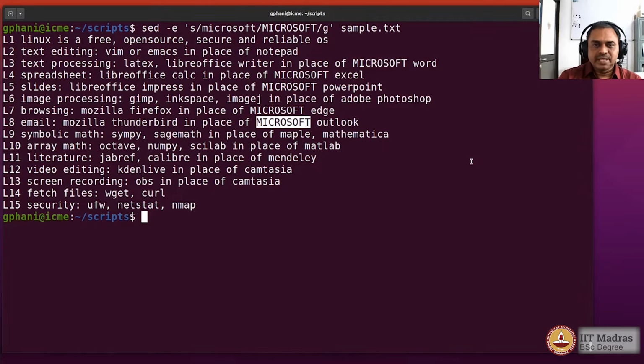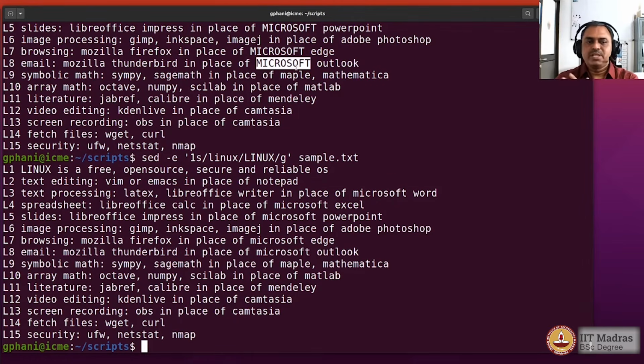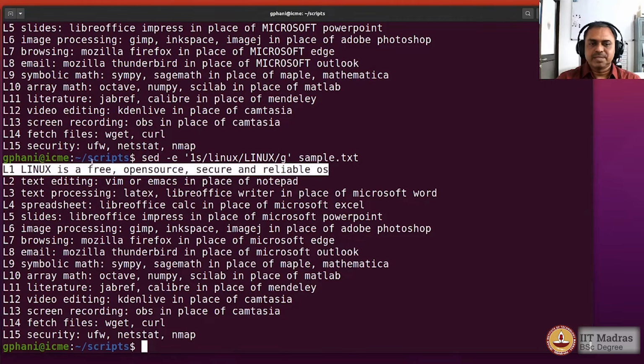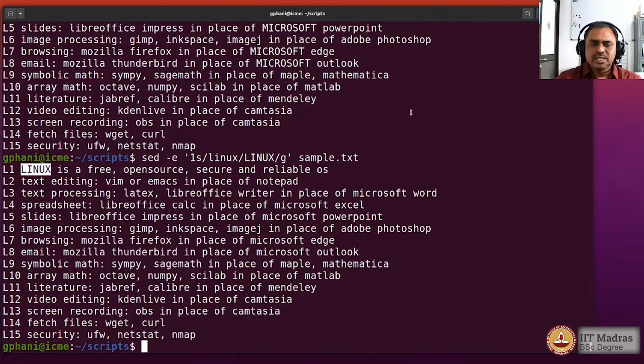You could also ask this kind of a replacement on a specific line. So on the first line you have Linux, so you would like that, let us say, to be replaced. So on the first line, substitute the small case Linux with capital case Linux, and you will see that the entire text stream is being sent, except that there is a change that has happened. On the first line, the word Linux has become in capital letters. This is one way by which sed editor is used in a common manner, because you are actually processing a specific transformation of the text before it is sent onto the screen.